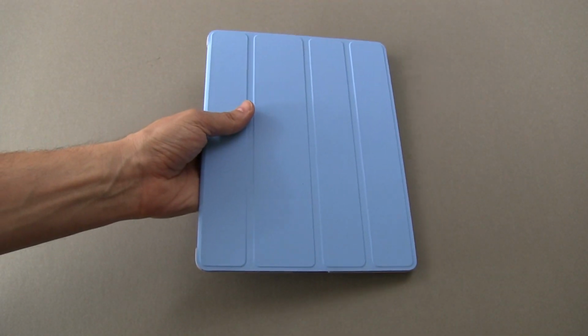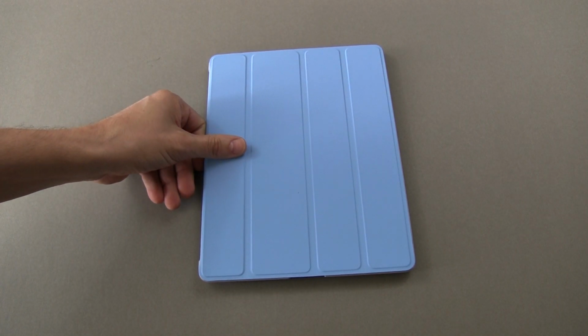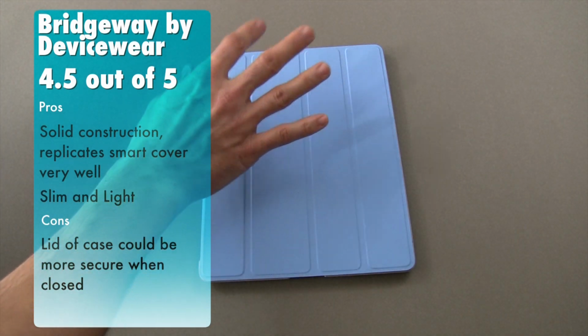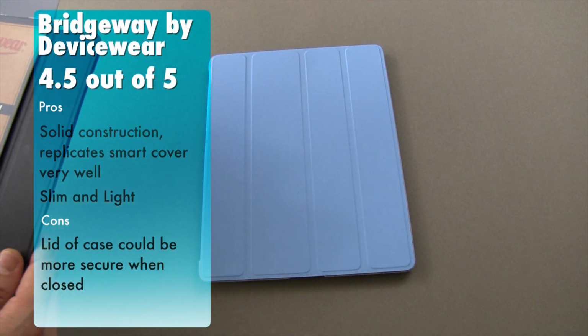This again is the Bridgeway. It's coming in at just under $40. I'm going to give this case a 4.5 out of 5. I'm very impressed with this. The quality of this case is top notch.